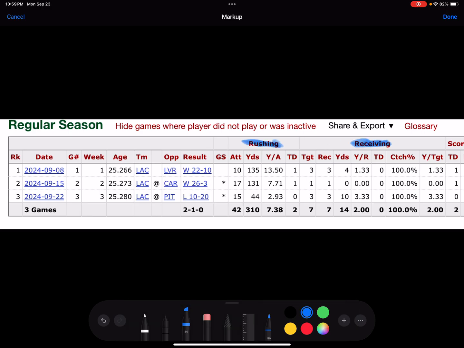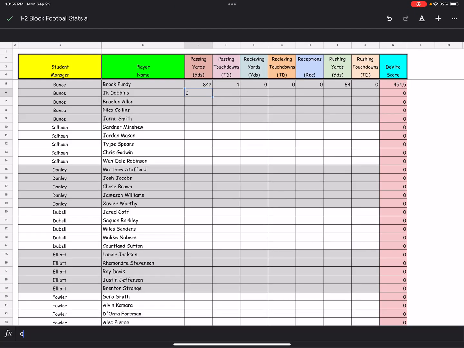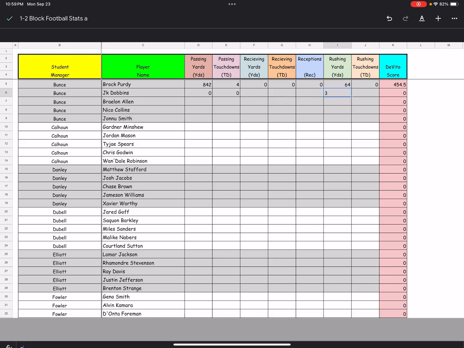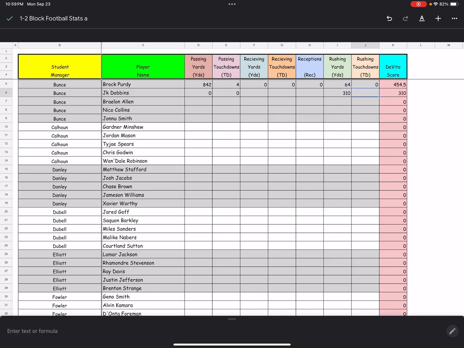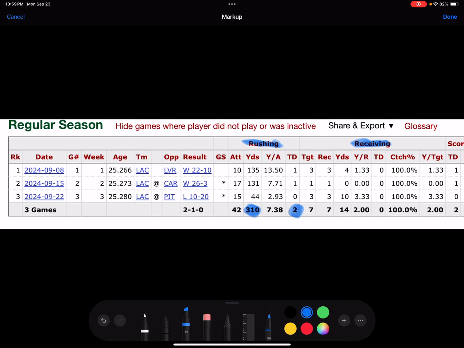So let's start with rushing. He's got 310 yards. So we'll type in zeros for the passing. Skip over to rushing, 310. And rushing touchdowns, he has 2.